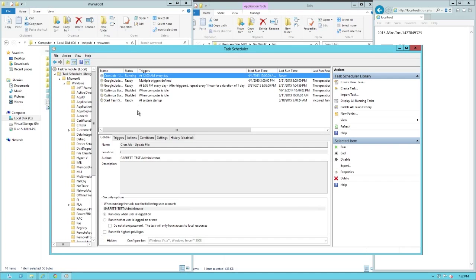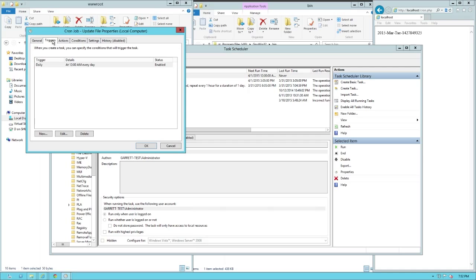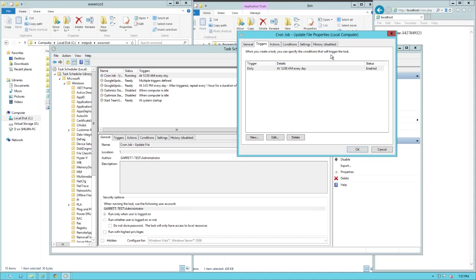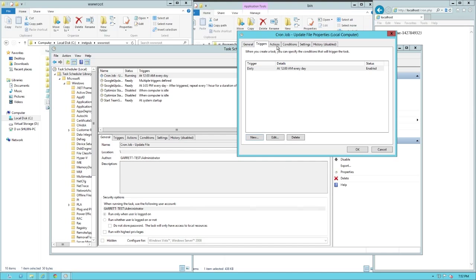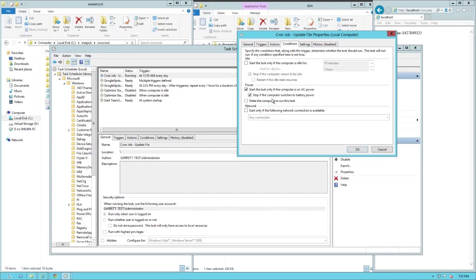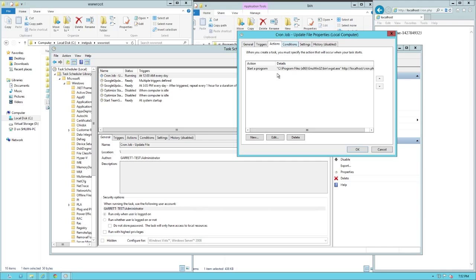As you can tell, there's simple parameters to change. By opening this up, double click it or right click and edit. You'll have your actions. This is what it's going to do. Triggers is when it gets triggered. You can add multiple triggers. So say if you want it to run daily along with maybe one time on a specific date at an offset, you can do that. Conditions, this is what the parameters are required. In this case, I just use the standard. Depending on how your network is set up, if you have Active Directory and policies in place, you might have to tweak some of this, but I'm not going to get into that.